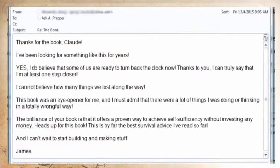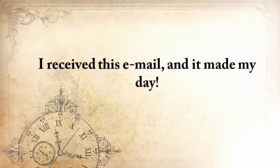Thanks for the book, Claude. I've been looking for something like this for years, and yes, I do believe that some of us are ready to turn back the clock now. Thanks to you, I can truly say that I'm at least one step closer. I can't believe how many things we've lost along the way. This book was an eye-opener for me, and I must admit that there were a lot of things that I was doing or thinking in a totally wrongful way. The brilliance of your book is that it offers a proven way to achieve self-sufficiency without investing any money. Heads up for this book. This is by far the best survival advice I've read so far. And I just can't stop building stuff. James. I received this email and it made my day.